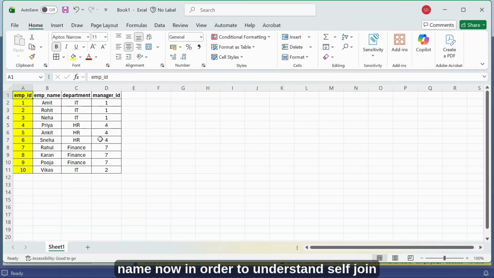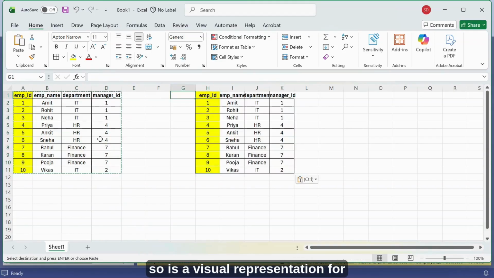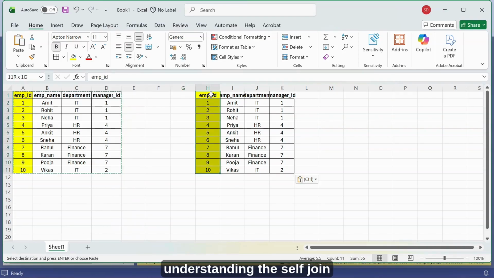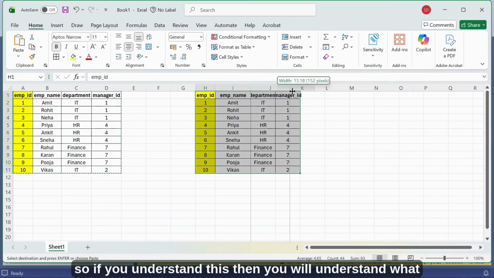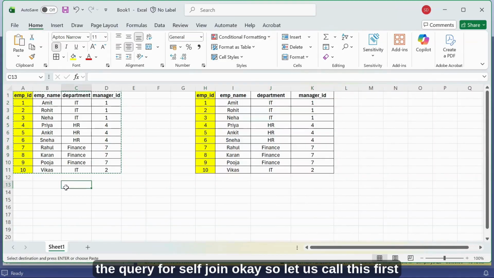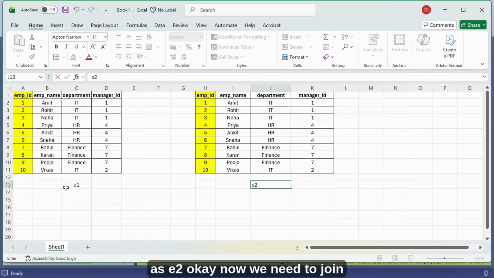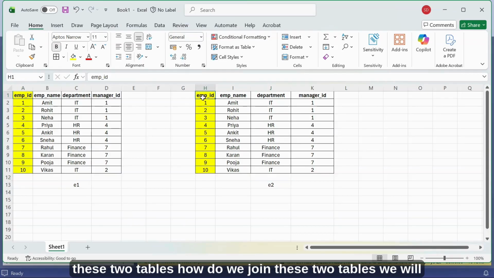Now in order to understand self join, I need to copy this exact same table. This is a visual representation for understanding the self join. If you understand this, then you'll understand what exactly we are doing in the query. Let us call the first table E1 and the second table E2. Now we need to join these two tables. How do we join them?